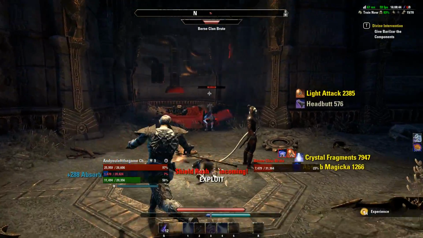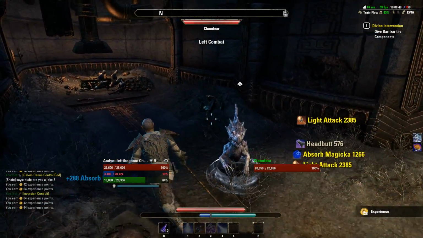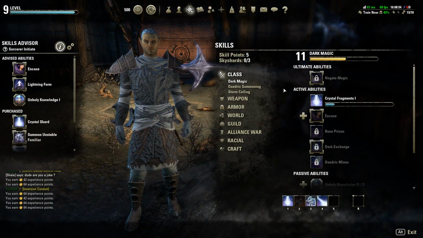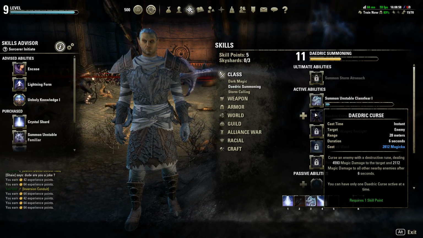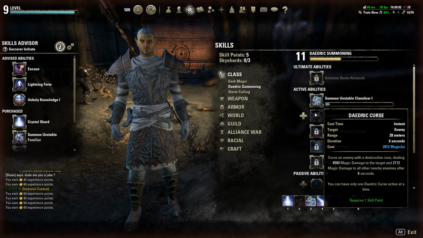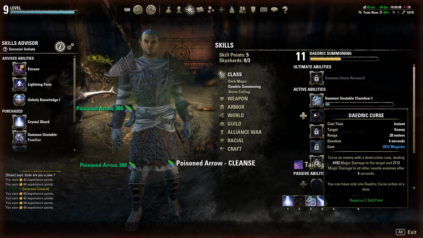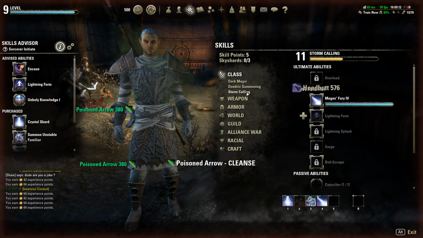Of things. Also, let's take a look at the skills. What else would I like to do? Curse an enemy with destructive wound, dealing 4,593 magic damage to the target and 2,112 magic damage to all other nearby enemies after 6 seconds.